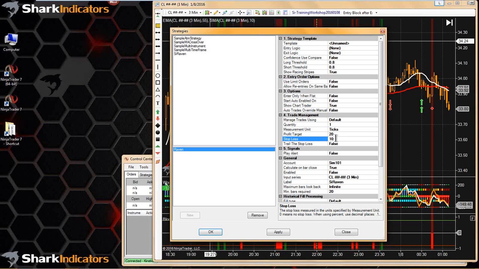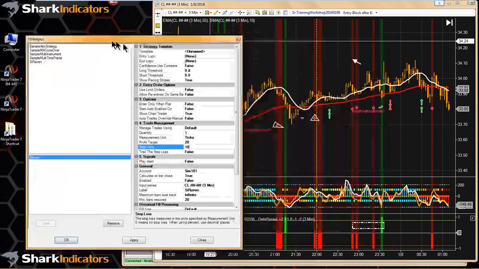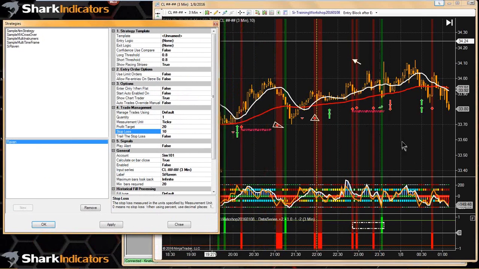Yeah, we could do this as an exit logic, but it would get really complex, and there are some limitations, to use the open price of a bar as your exit logic.